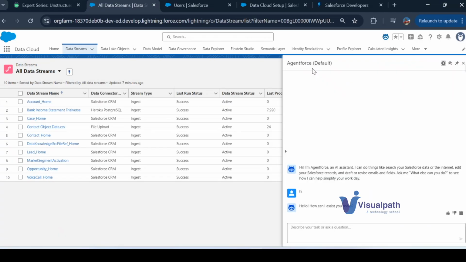It will provide you the detail. I have some use cases for this Agentforce also. If you are interested, then I'll give you those use cases also. This is connected with the entire data, whatever is available in the data cloud.